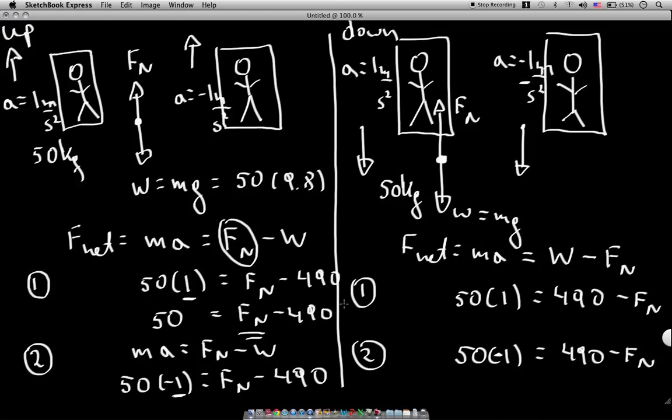So you have all 4 situations that can occur. Speeding up, slowing down, if you're going up, and speeding up, slowing down if you're going down. And the numbers, of course, can change, but the process is identical. So I hope that you find this useful. You can just rerun this as many times as you like. Good luck, because you'll definitely see this sometimes down the line.